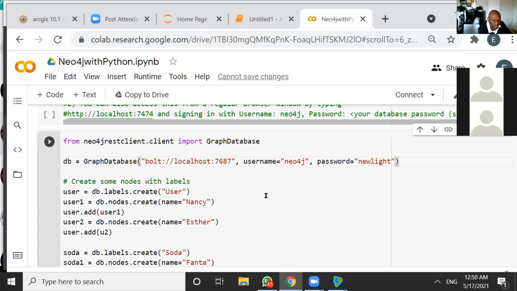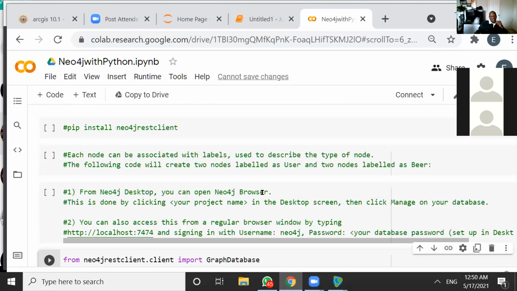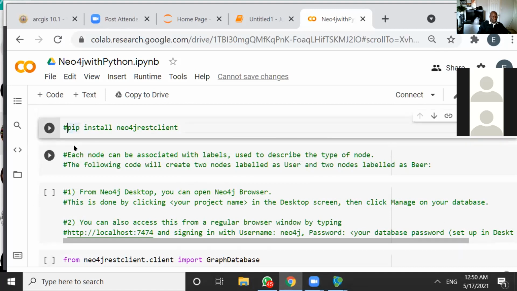Do you know if you installed Neo4j's client, whatever that is? I don't know. Go ahead and just try. I haven't. It's okay. Try running. Let's see if it can create those things for you. So let me start with the Pip install. Should I run this again? You can run it. It's okay.